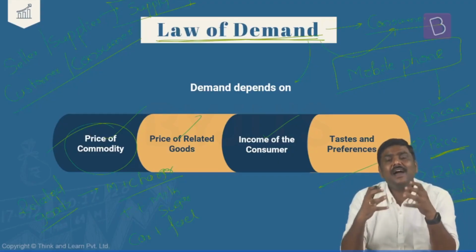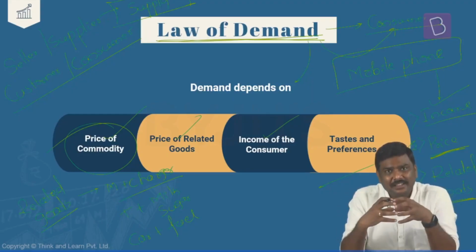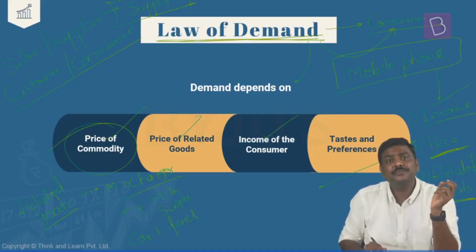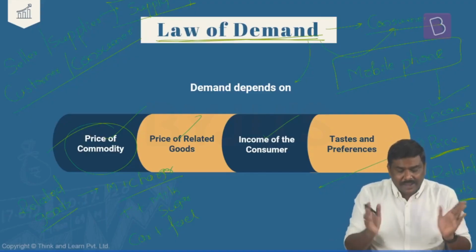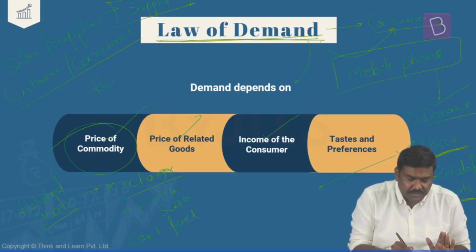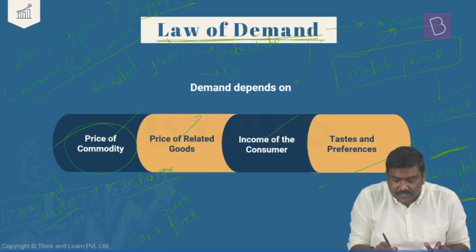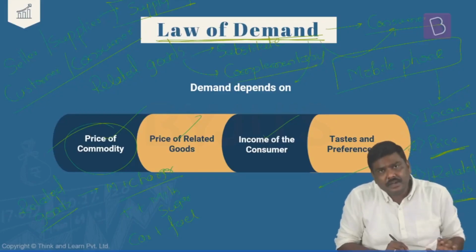So in the market, there are certain goods which are related like this. These set of goods are referred to as related goods. And in case of the related goods, there are two classifications again here. One set is referred to as substitute goods, and the second one is referred to as complementary goods.